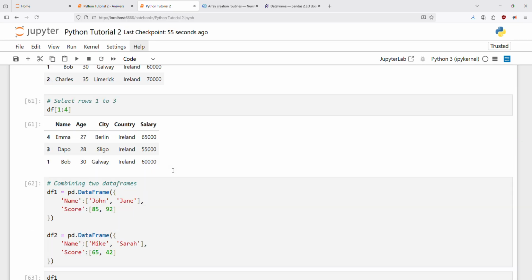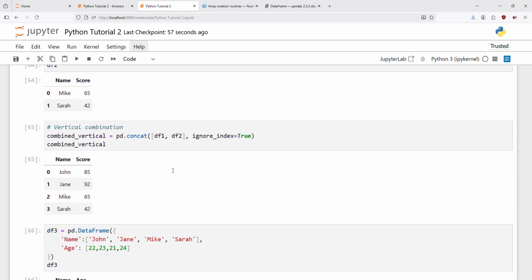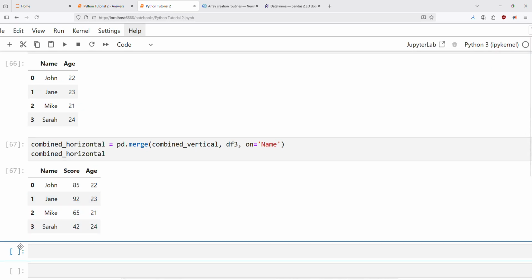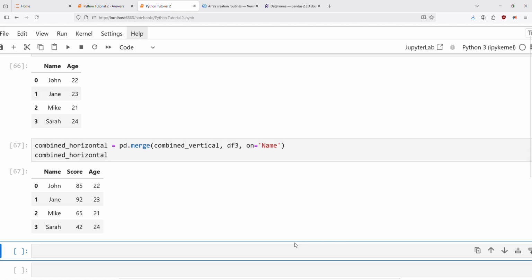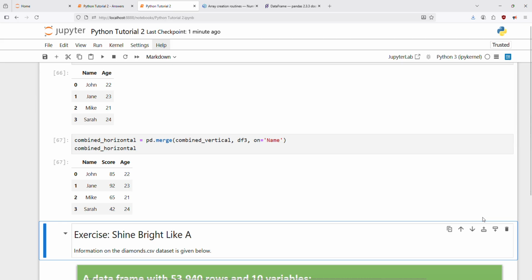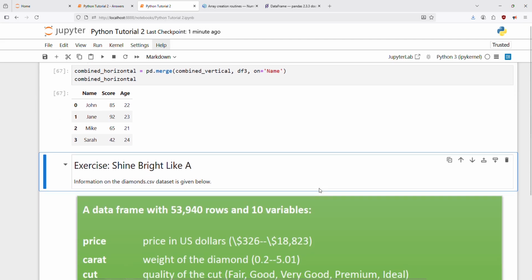So there are some questions, and try to have a go at these before looking at the answers. Really, they're not difficult. You should be able to solve them with just a little bit of effort.